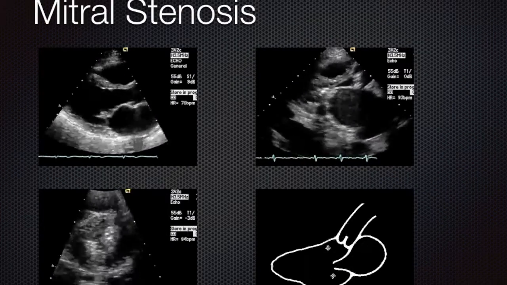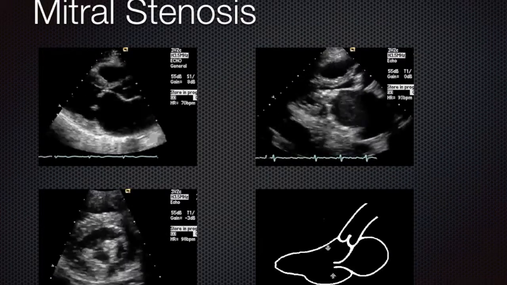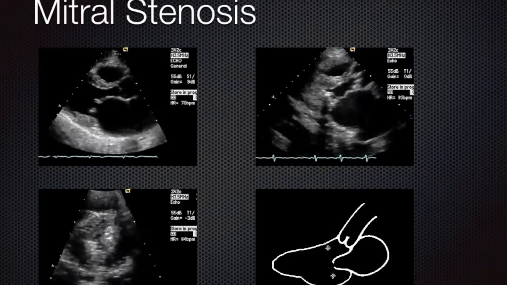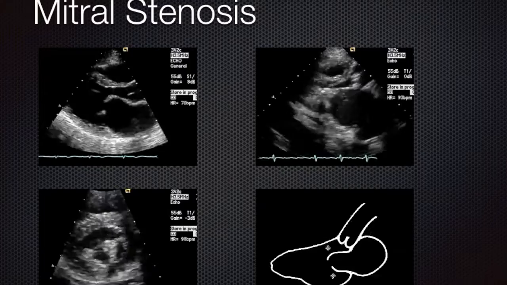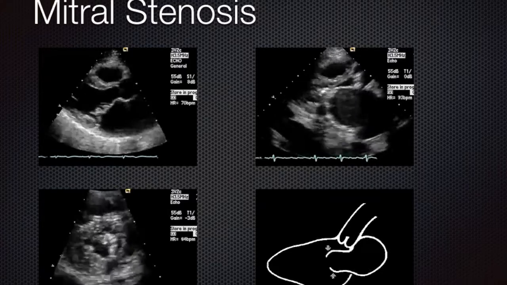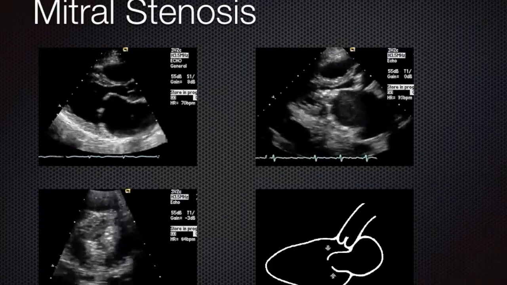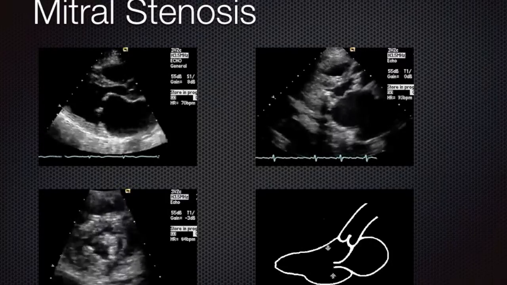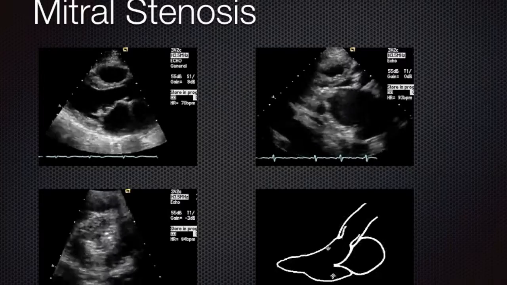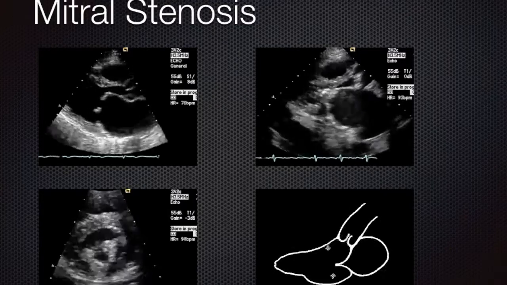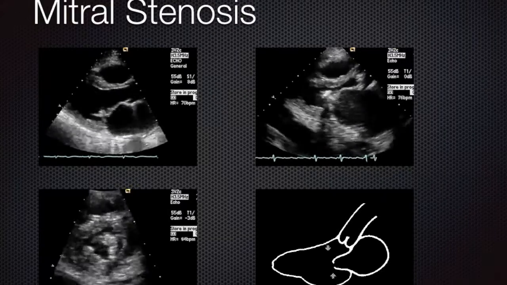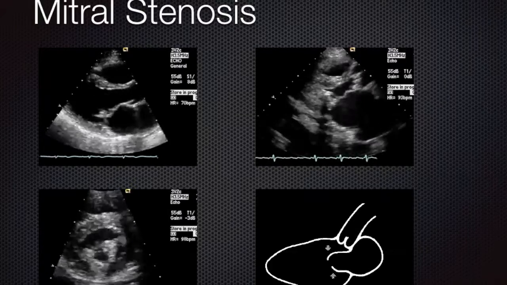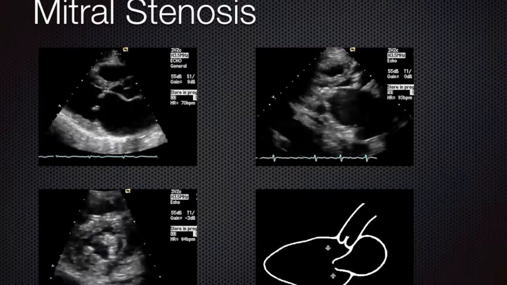Okay, so when it's abnormal, it might be abnormal due to stenosis, so thickened leaflets, and these are commonly seen in rheumatic heart disease, such as you also see it with aortic valve lesions. And these images here, if you look at them, you can see that they're thicker, bright, and not moving the same as the normal images that you're used to seeing previously. So this is the typical appearance of a mitral stenosis.